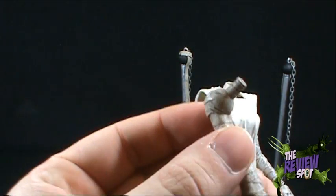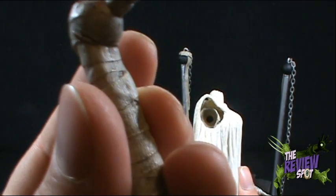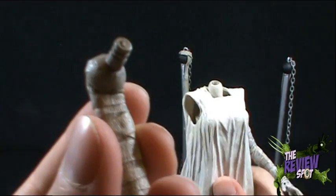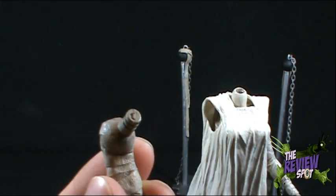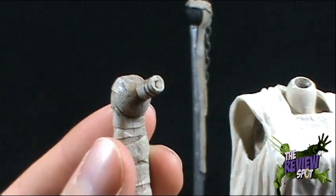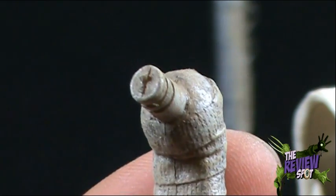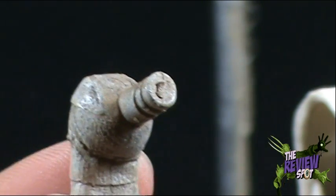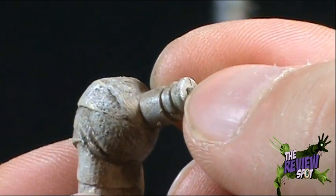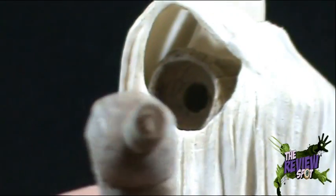Another issue I have is the arm. The arm seems to be also just on a peg. Now, I don't know. The more I'm looking at this, come look with me. The camera will allow me to. There we go. It definitely seems as if there is a peg that's supposed to be there. Right there, as you can see, it looks like there's glue or there's something that was supposed to be keeping this on better than what it was. Because inside, yeah, it just doesn't hold.